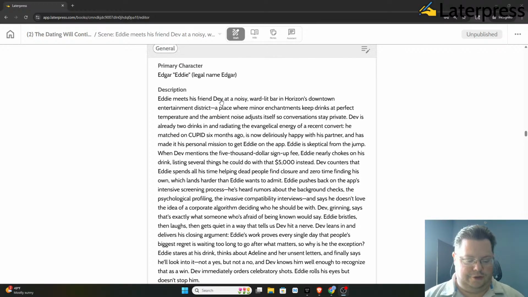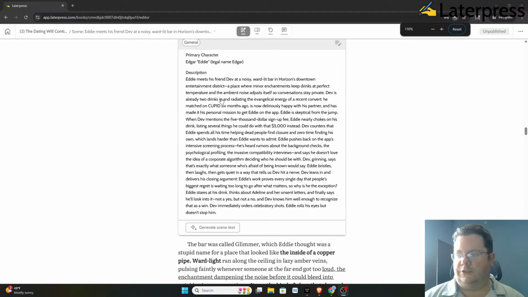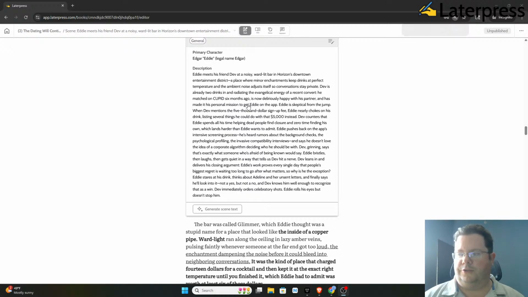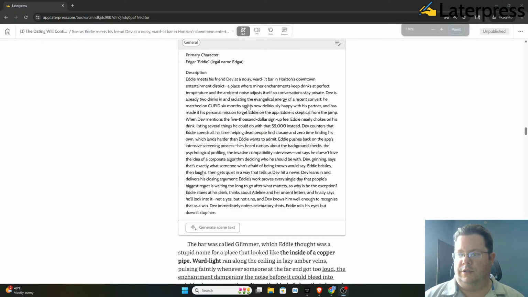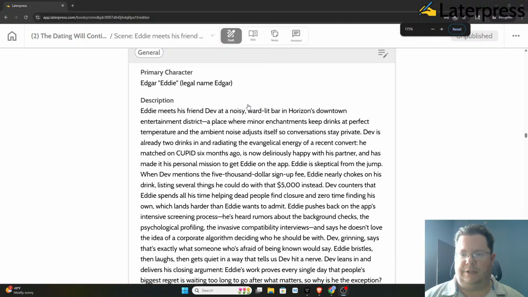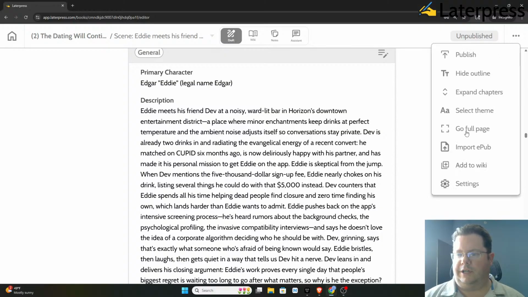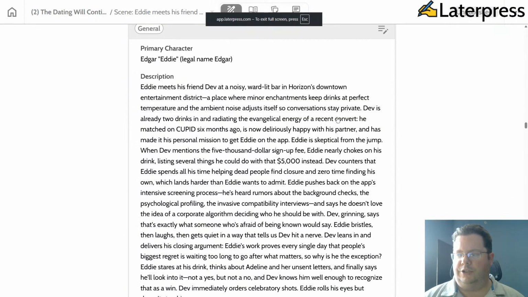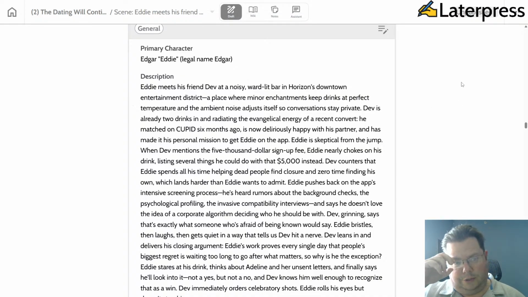So also, this is not how our screen normally looks. This is 100%, the normal view, but when I'm streaming, I zoom in to fill as much of the screen real estate as possible. And as a matter of fact, I'm going to even go full page here so that the text is as large on your screen as you're viewing this as possible.